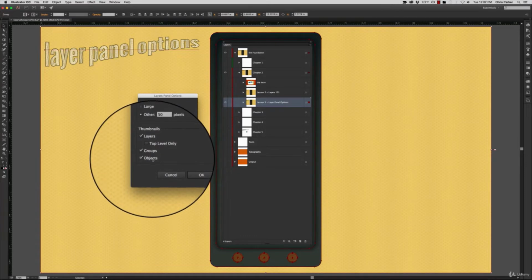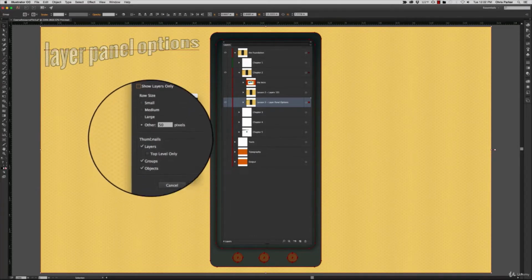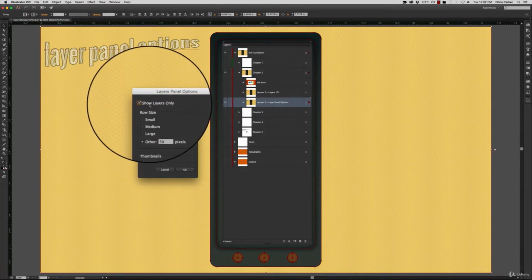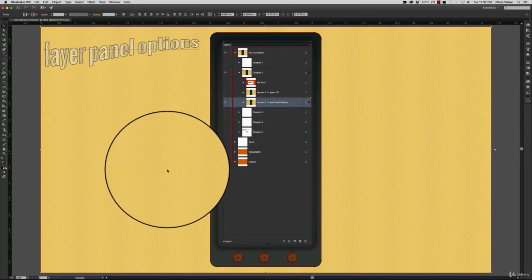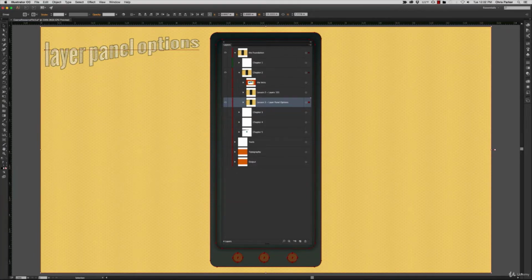And when you turn this on, you end up losing some of the control we've talked about. I really don't see any need to work in this way, and I just recommend leaving that turned off. So those are all the different options available for your layers. Some of them we'll talk about in more detail in upcoming chapters.